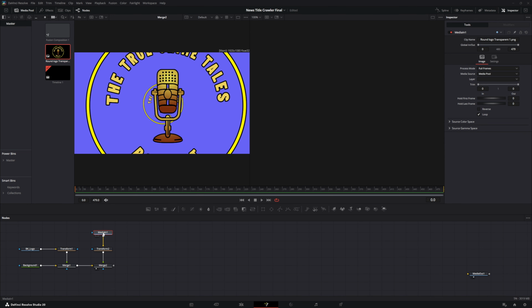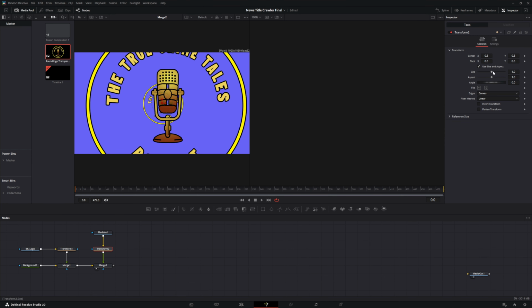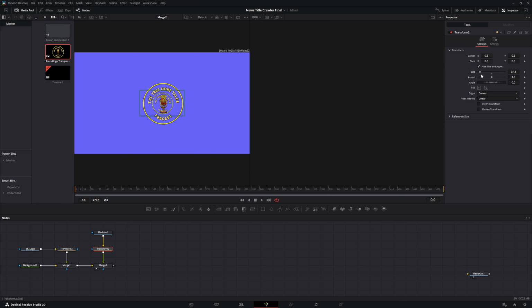This media is basically going to be the logo that we're going to have out next to our news ticker. So we're going to decrease the size of this a lot, and we're going to change the position as well. We're going to move this all the way down to the corner, and we will readjust this later once we have our news ticker bars on the screen.